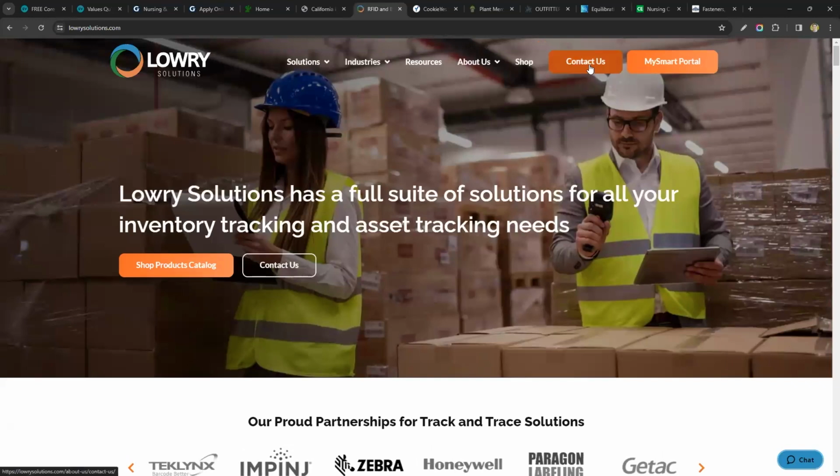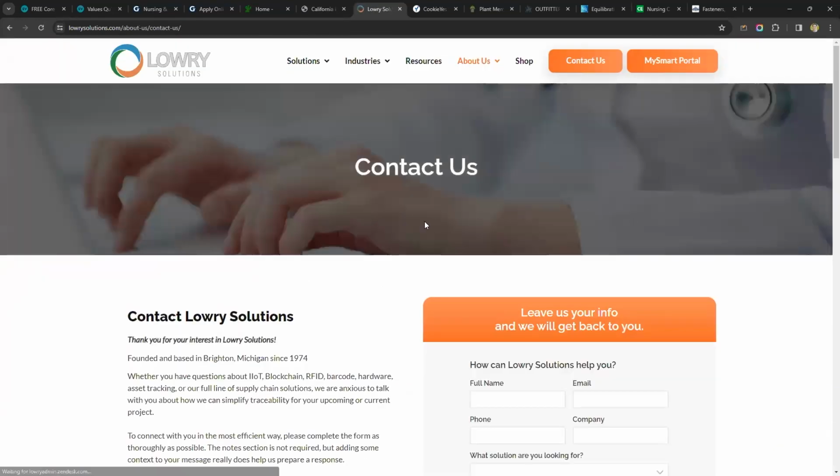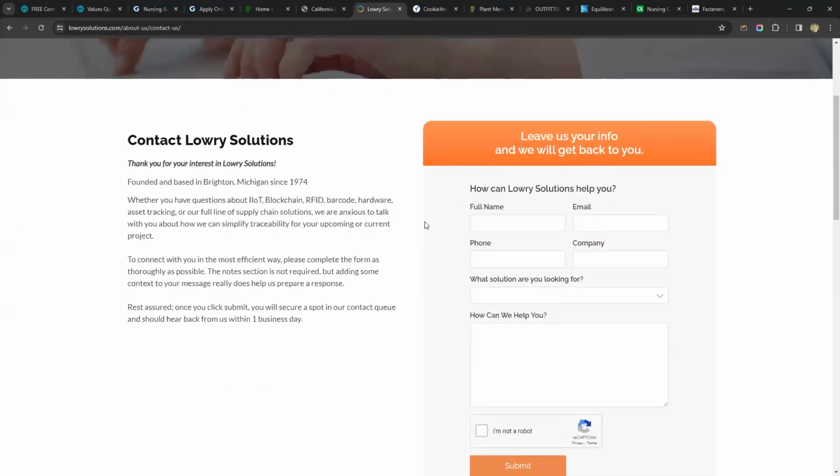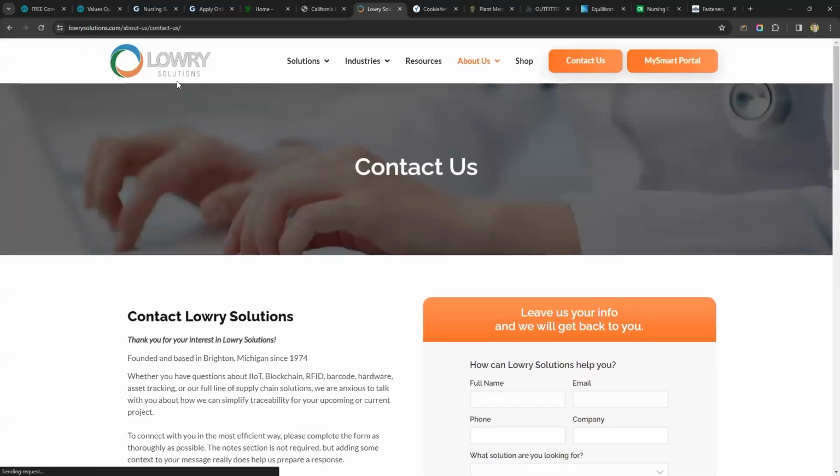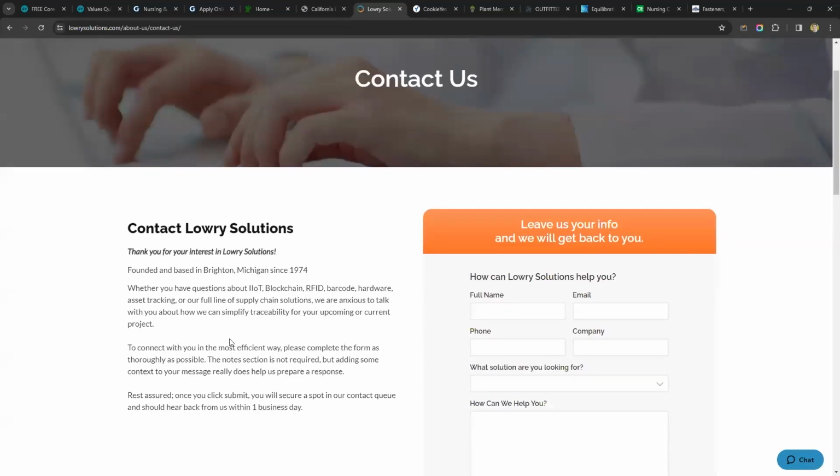I'm also going to go to the contact us page. And I will tell you, since 1974, oh my God, that's in their logo. Inventory and asset tracking since 1974. When I land on that, no matter what page I land on, I'm going to go, oh my God, these are the guys. Thank God I found them. I'm going to feel really good about that. Don't hide that here. That should absolutely be up in the logo area. Now, this is good stuff.